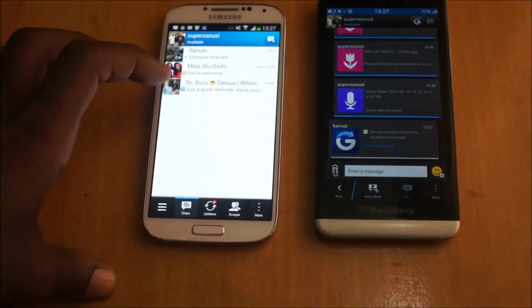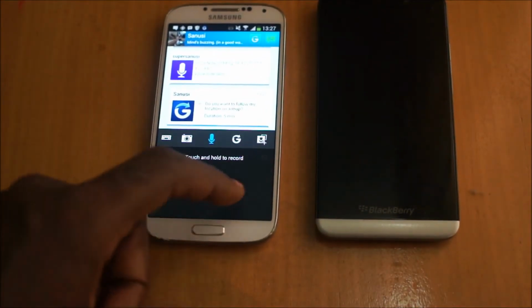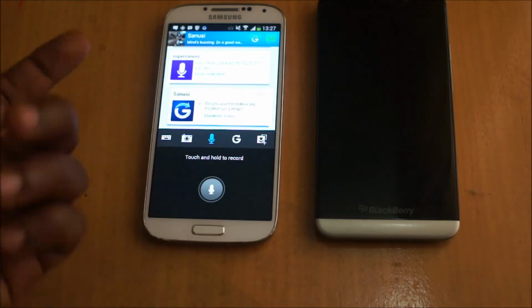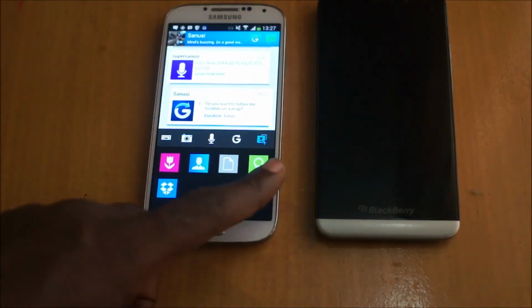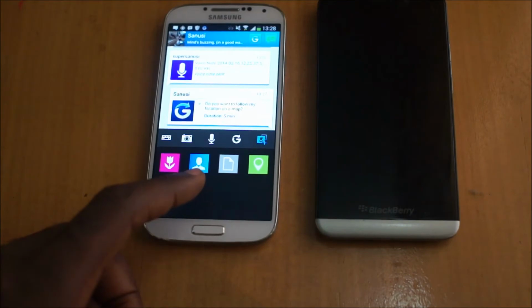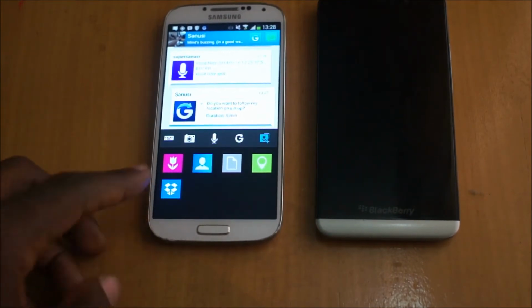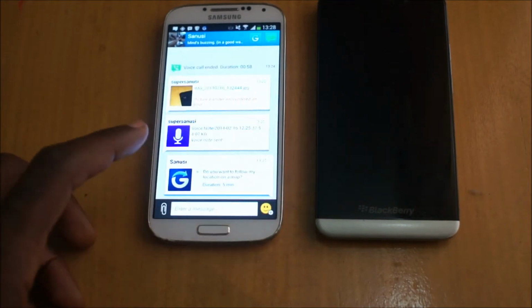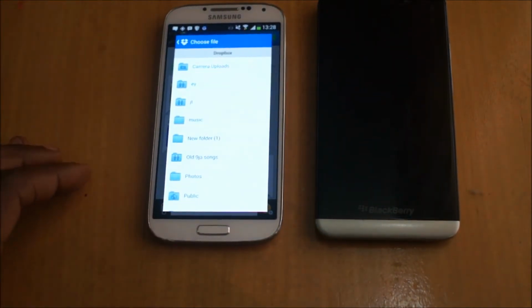The last thing to look at there is this. Now this is a shortcut to send files, but it's added some new features. So now you could send your location, any file, a contact, a picture, and this now has Dropbox integration. So let's use that for a while. This is what's on my Dropbox.